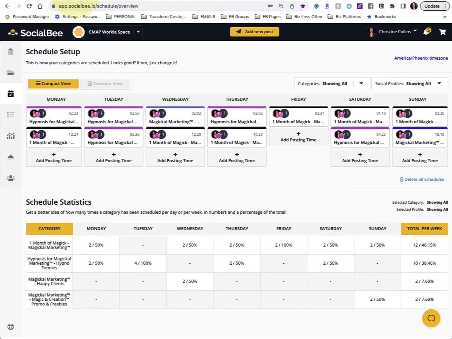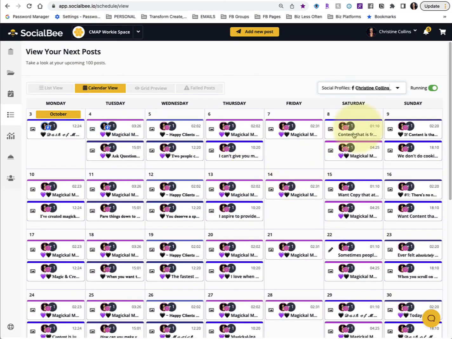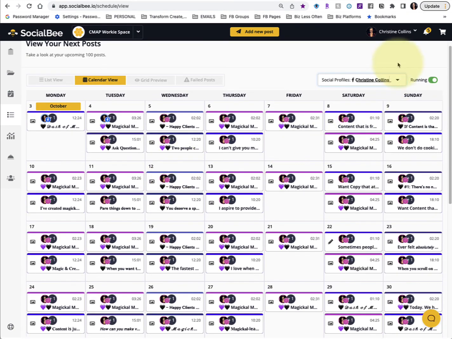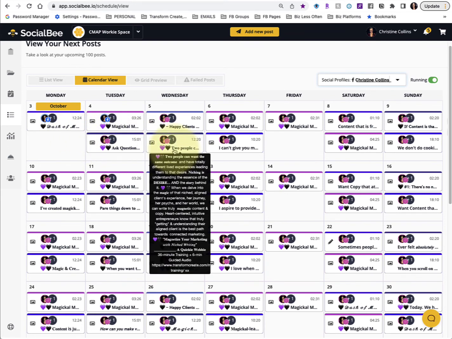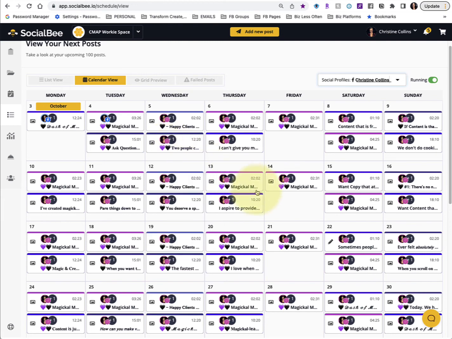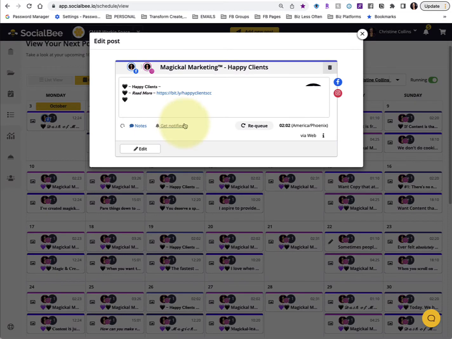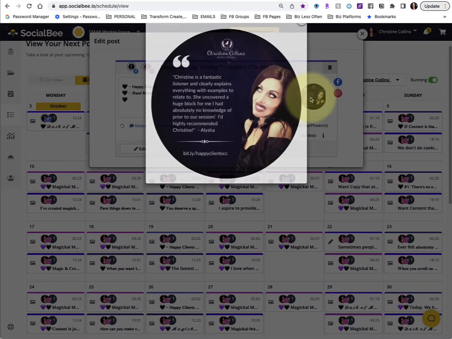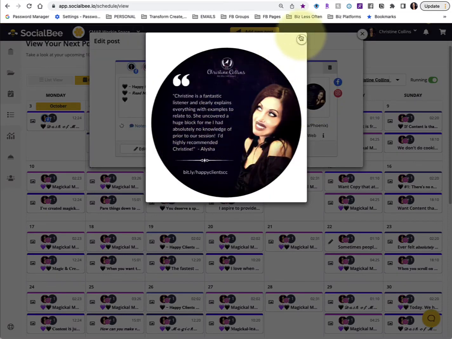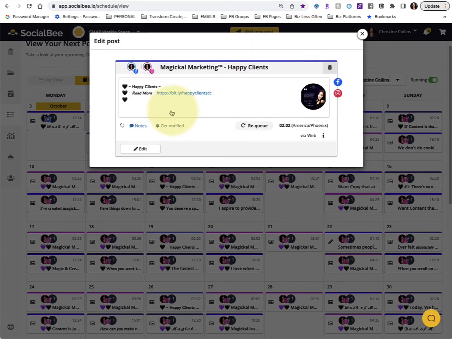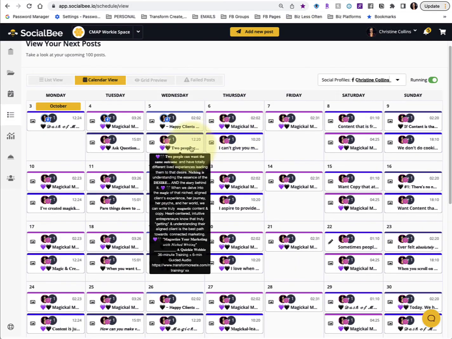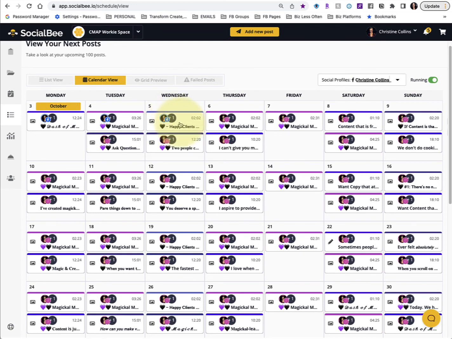And finally, you can have a sneak peek, if you're curious to see what post is going to pop up next. So this is my current schedule. And right now I have something going on called Month of Magic. So I've got specific posts related to that are going to be popping, and I can click on any of them. So this is my happy clients section, where I have reviews and stuff like that. And I can just click on it and see, oh, okay, that's what's going to be up next. That's what's going to show up on whatever that was, Wednesday that I clicked on.